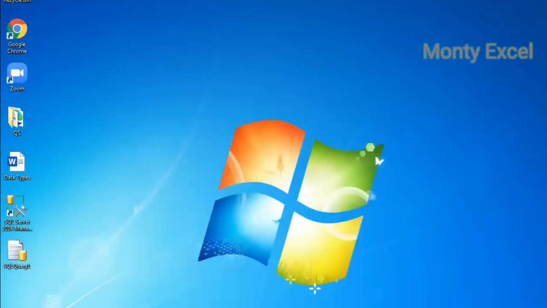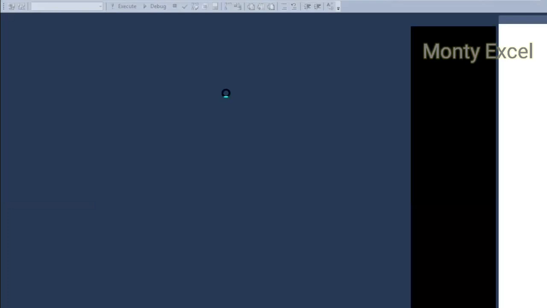Now you can see my SQL Server is not showing up on my screen, but when you click on this query, it directly opens Management Studio because you are opening a query. So that's how I keep saving all the queries day to day. Every week, whatever queries I write, I also upload the query file onto Google Drive so that you can directly run it on your system irrespective of the version, because whichever version you use, the extension will be .sql only.